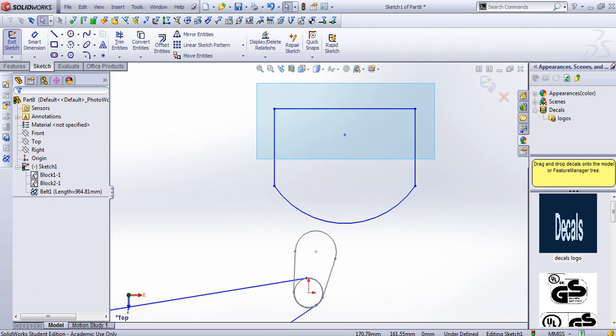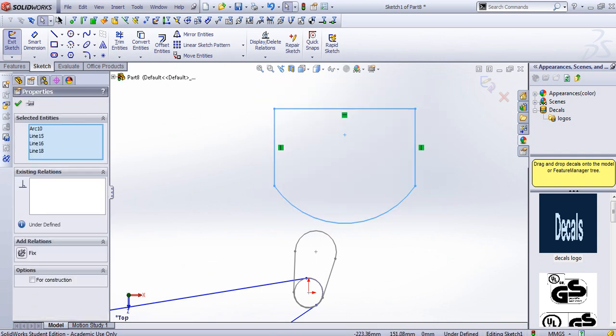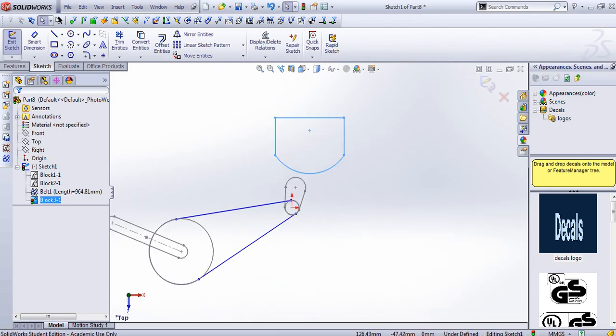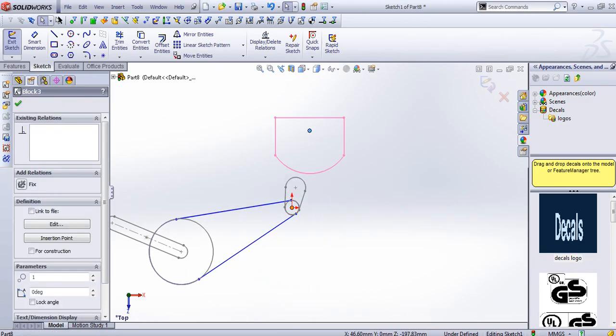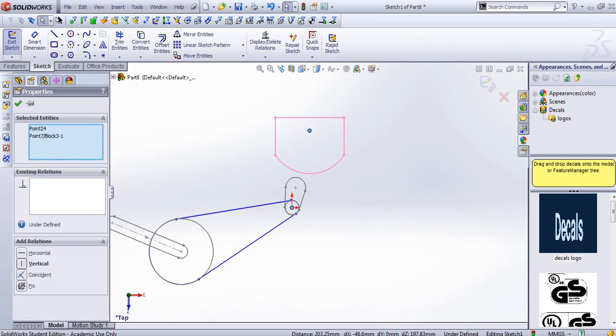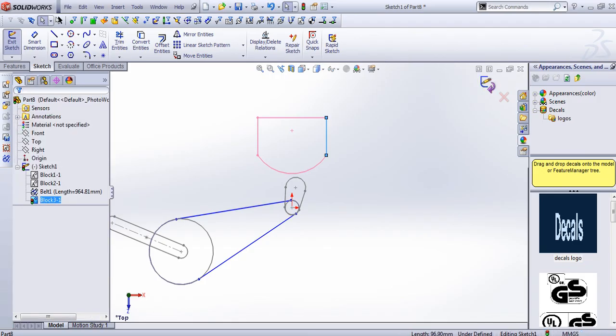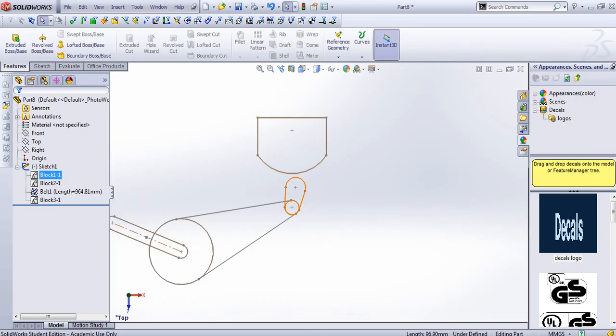This is done, and I'm gonna make this one as one block. Let's do a few more things here. I want this point and this point to be vertical. I want this to also be vertical. And then I do something very interesting. Let me finish this one here, and I go to first block.